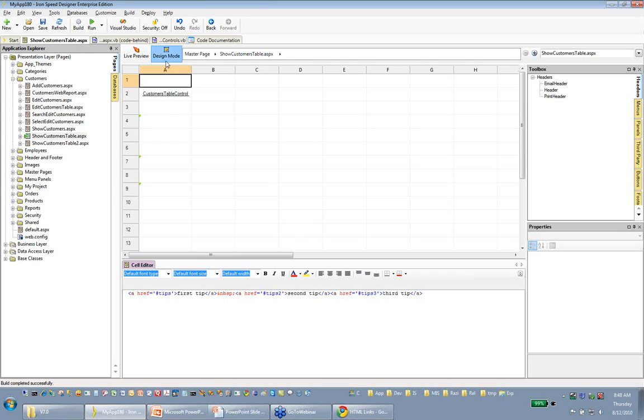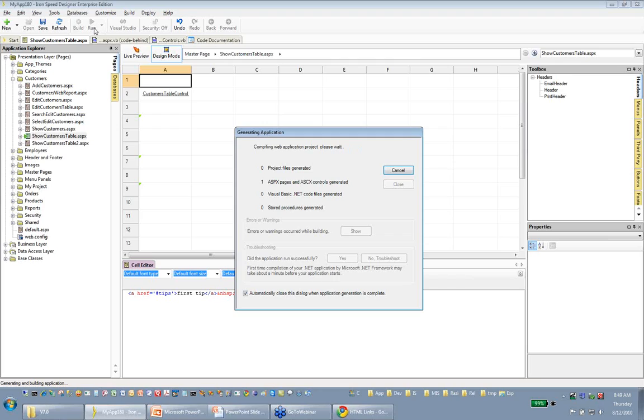Now, the reason why I went through this much detail just to answer Stephen's question is I wanted to make sure that you understand that in the cell editor, you can essentially type in any HTML, any JavaScript, any VB script, any ASPX that you wanted. There's nothing that's stopping you from doing that, and be able to display that very easily here. So that's how easy it is for you to do that. And hopefully once it comes up, I can show you how that looks.